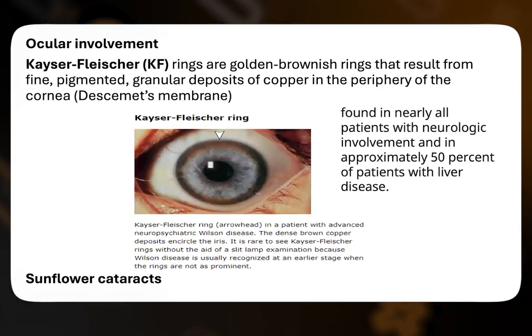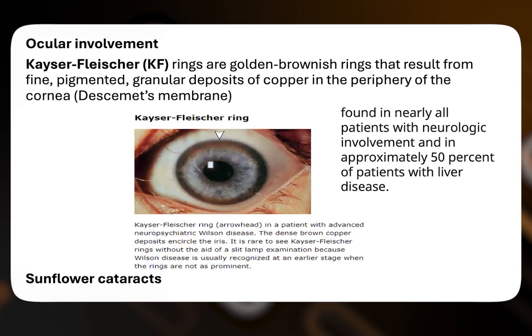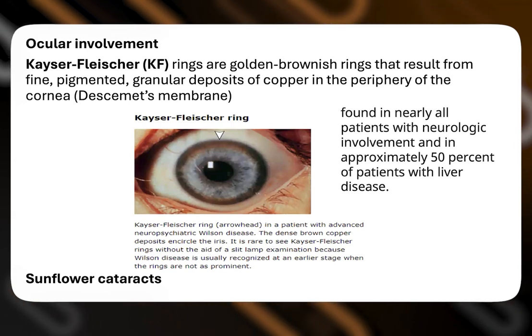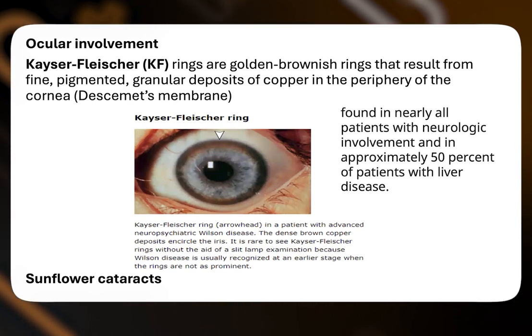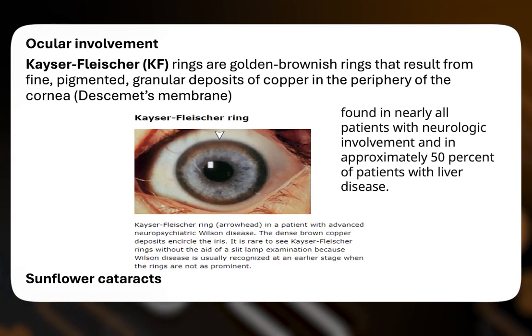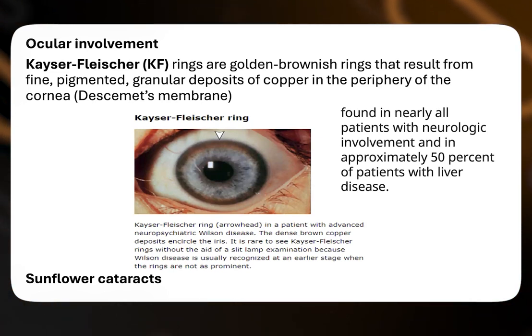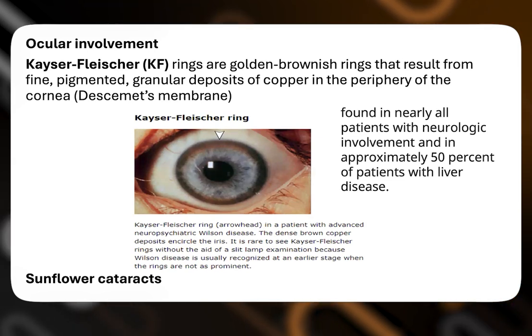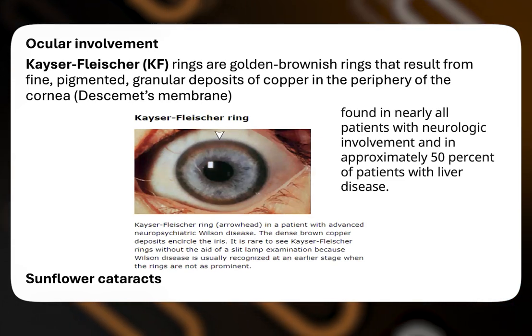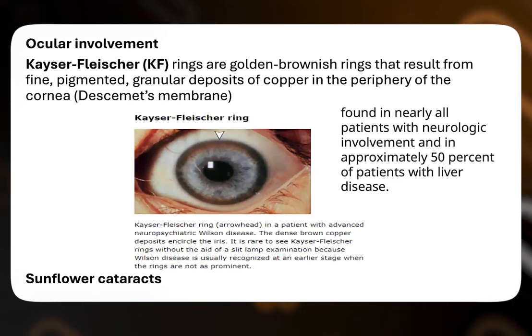This is a classical involvement you must have, guys. I don't know if in real life you have had a chance to see it. I think I haven't seen a KF ring, maybe one time in my MBBS, I don't remember though. The KF ring is not 100% pathognomonic, but when the KF ring is positive, certainly you have to rule out Wilson's.